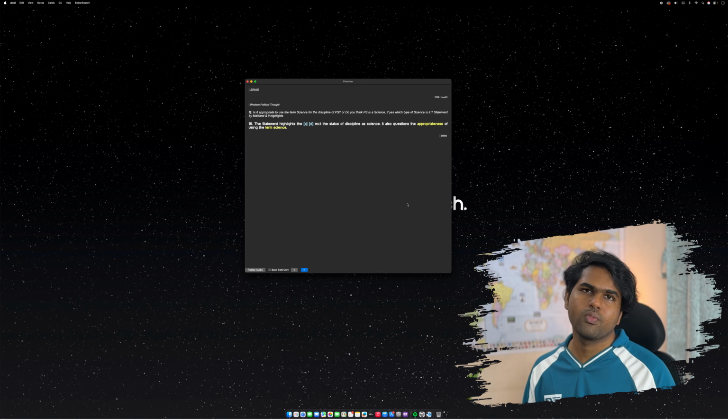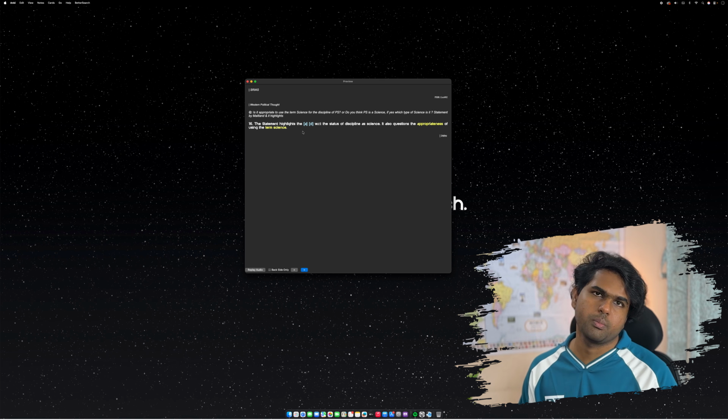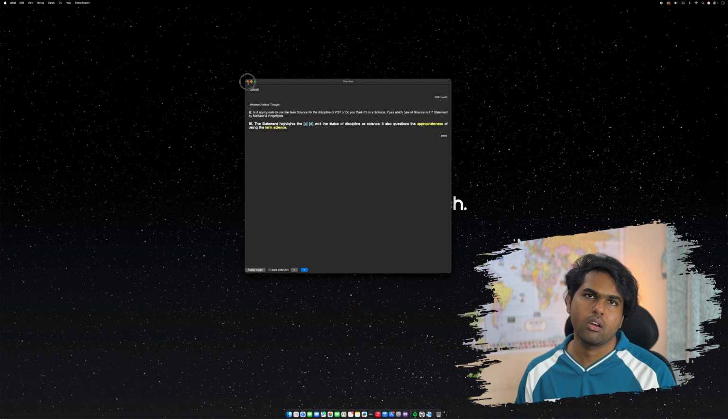The same trick works for any optionals, essays, ethics, basically anything you want to retain in the long term. So that's how you can use Anki for UPSC in all the stages of the exam.